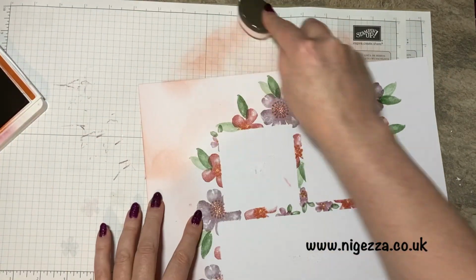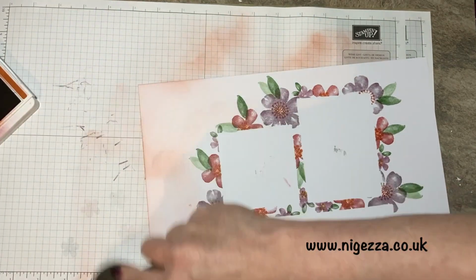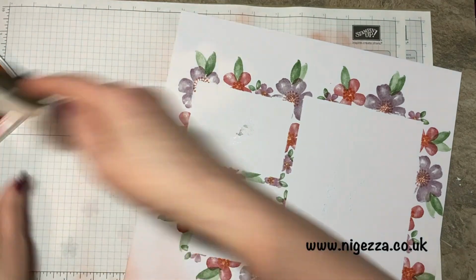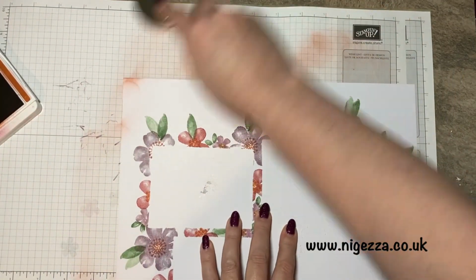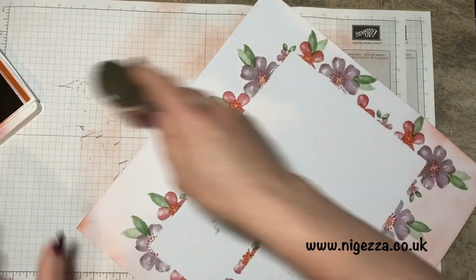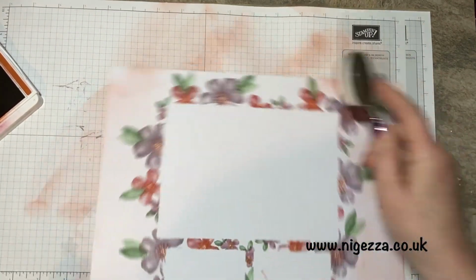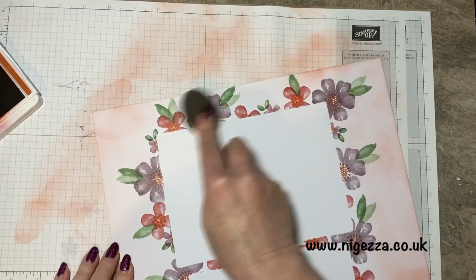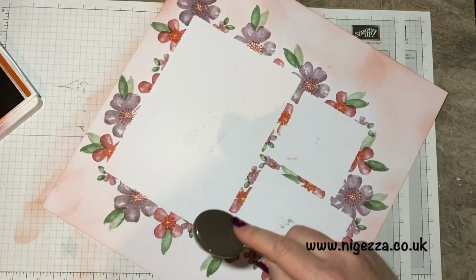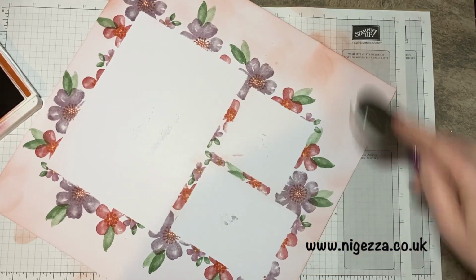A bit more of a smudge there than I actually wanted, but I can do some more blending and it'll be fine. I might even be adding journaling. Some of these spaces could be journaling, talking about what's happening in the pictures. They don't necessarily have to be pictures. And I didn't really do much around the centre bits, but I might now.